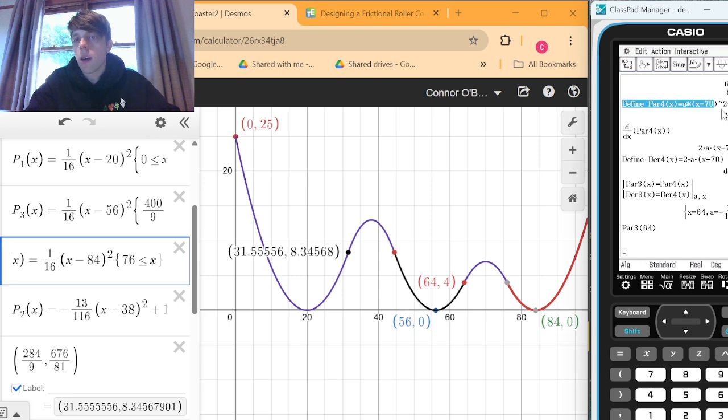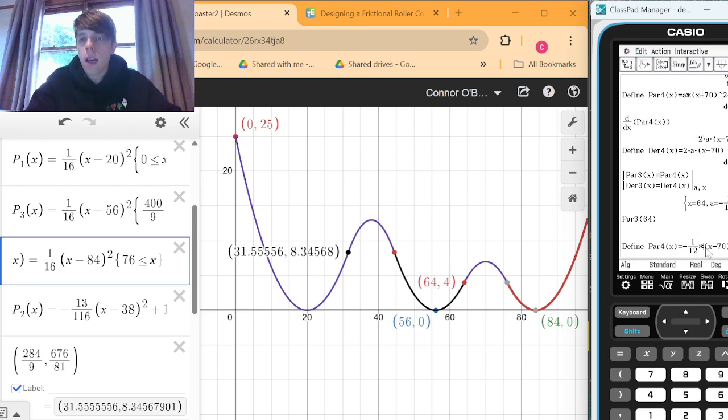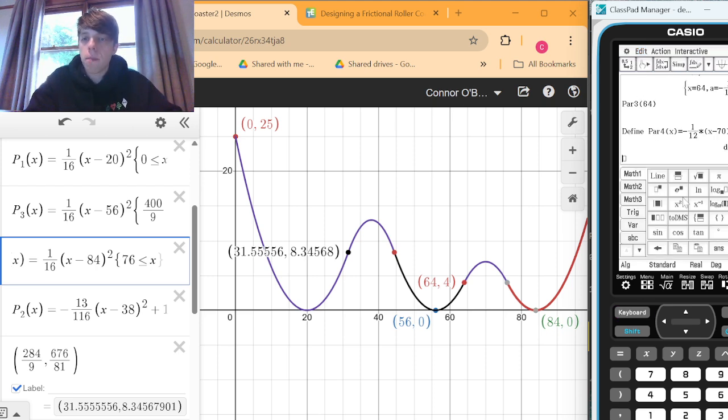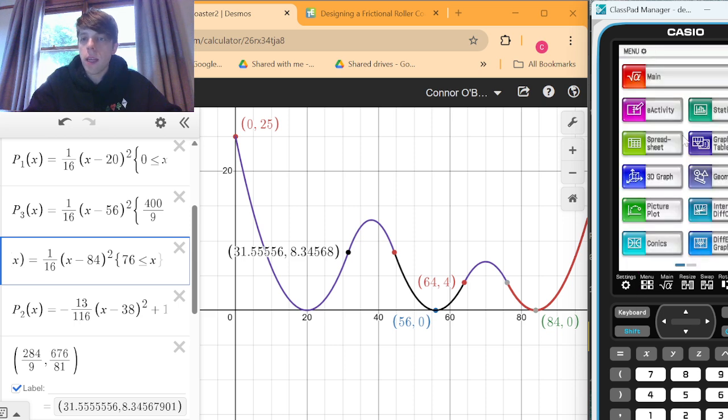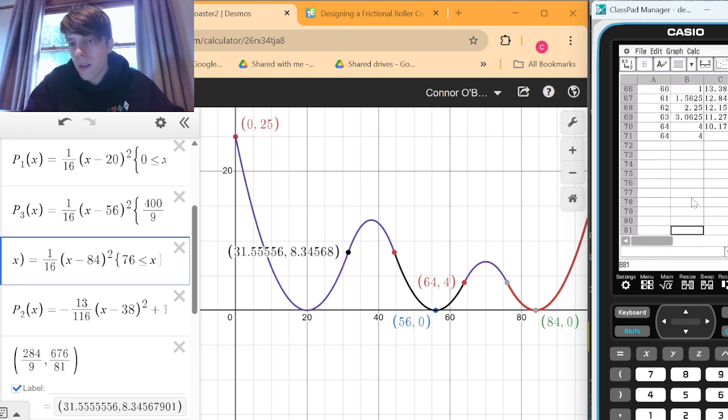Yep, so currently parabola 4 is just defined as this. So we now know what a is, so we can put that in as our a coordinate here. And just remember to do what I'm doing here. You can go edit, copy, edit, paste. And if I hit enter, and if I jump back to the main screen, spreadsheet function, jump back down to 64. Hopefully you're seeing how annoying it was that I lost all of this progress before, but there we go. We're up to 64. 4 is a point that occurs on parabola 4 as well.